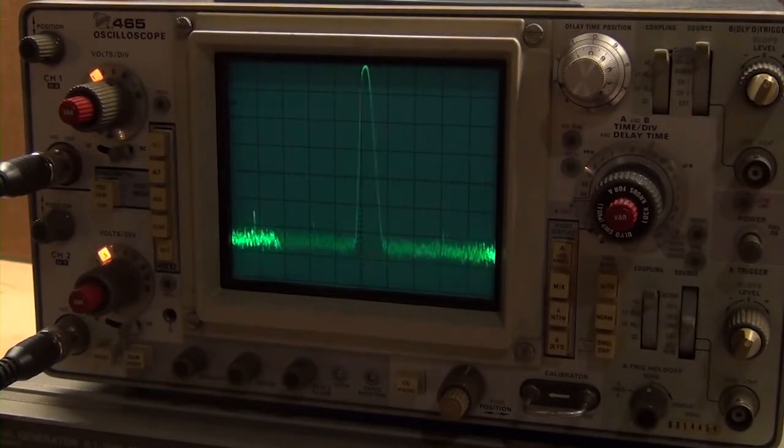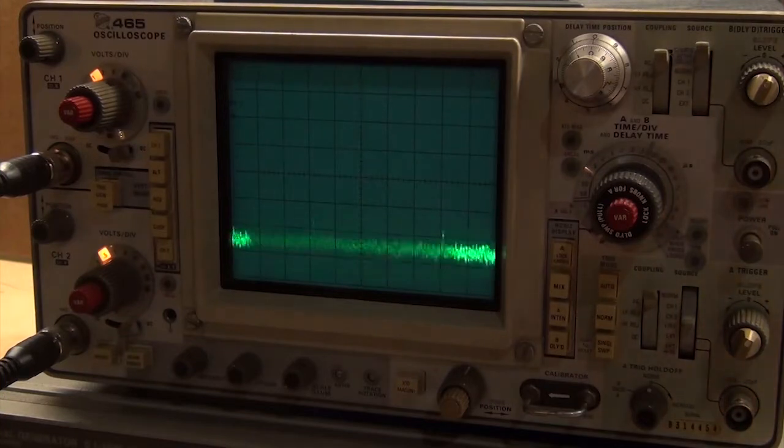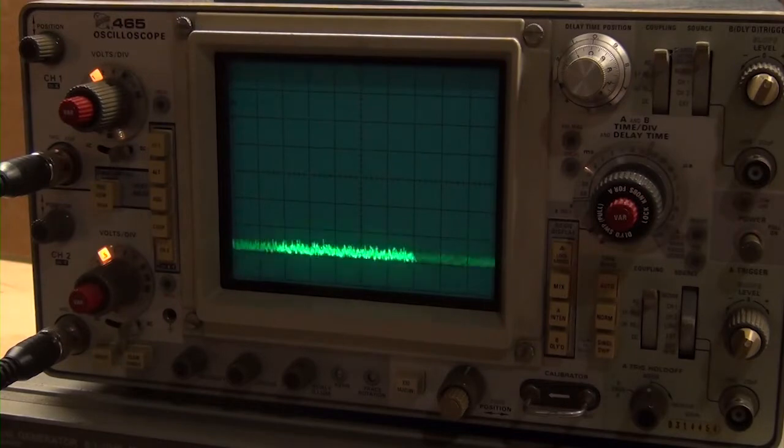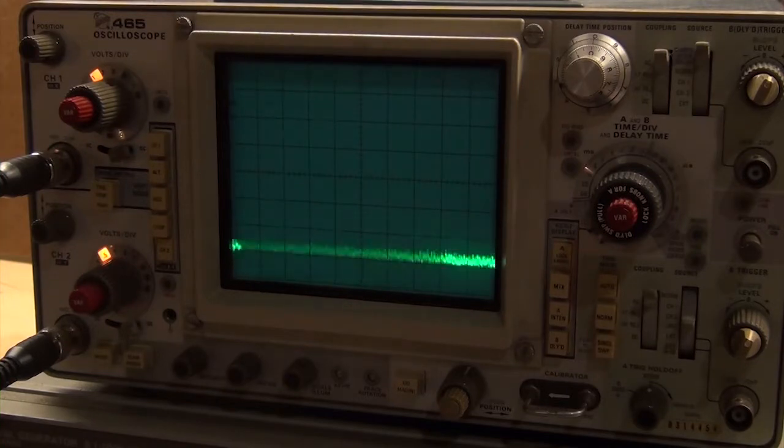So what to do next? Let me shut the signal generator off and I'll turn the IF gain all the way down. And the noise floor is still not as low as I'd like it. It's not where I thought I would push it down to. So I think what I'm going to have to do next is just isolate the log amp from the variable gain amp and see if there's just inherently that much noise coming from the log amp by itself with the way I've got it packaged. Or maybe this is the realistic limit for that variable gain AD603 IF amp.